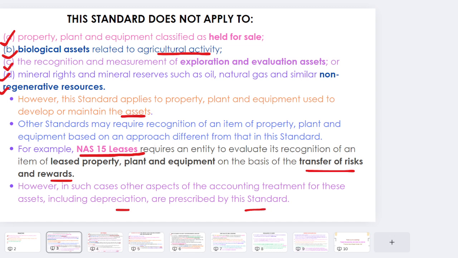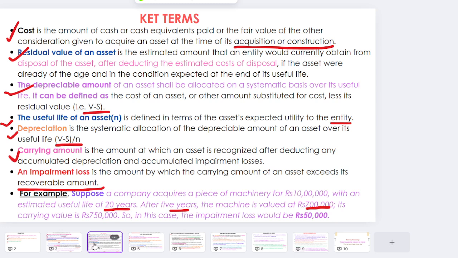which are clearly mentioned by this standard भन्छौं. Okay now what about the key terms friends, key terms भनिसकेपछि हामी भन्छ that's one is the cost. Here cost भनिसकेपछि that's all about your acquisition cost. This is not only the cost price that you pay while importing the equipment friends, that's the purchase price that you pay. Next one is that transportation charges, installation charges, professional fee that you'd pay to, let's say, the industrial engineer like that.